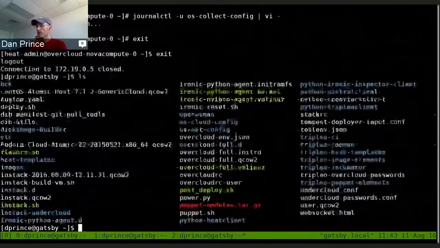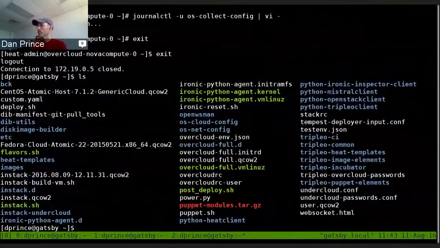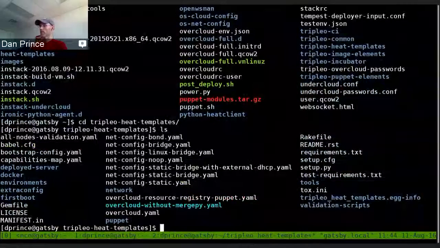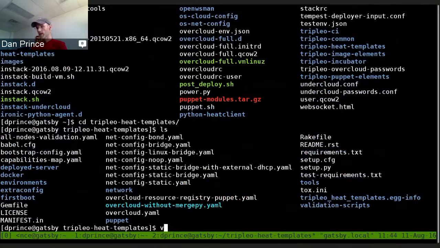Switching gears a little bit, so that's kind of the underpinnings of the physical network configuration. It's probably another talk, but for all of the higher level, virtual Neutron configuration, there's basically two areas that stuff takes place. One would be just normal Heat parameters. I can give you one example.